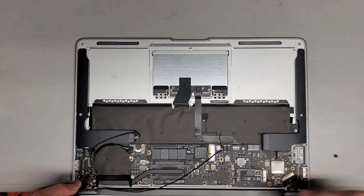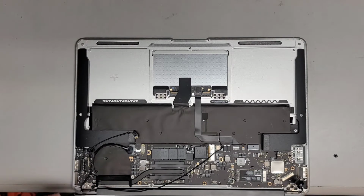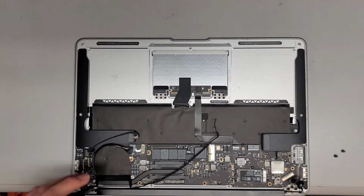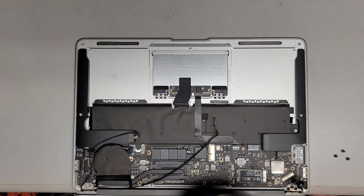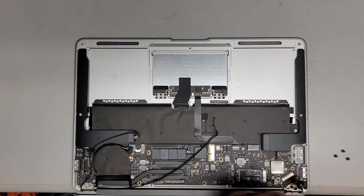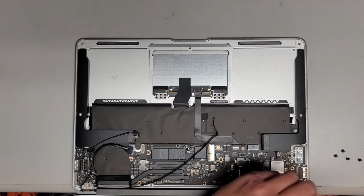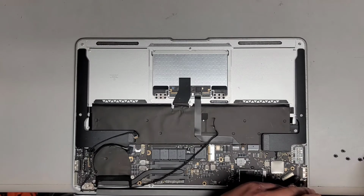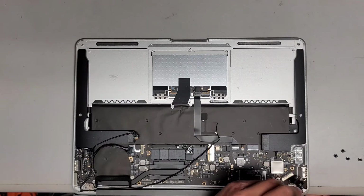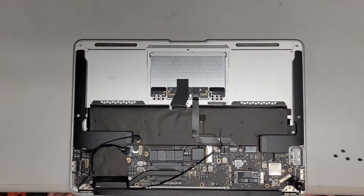All right. Okay. 2 and 3. All right, we're gonna do the same on this side. I also like to add some red thread locker after I put these screws back to make sure that they hold in nice and tight and don't come loose. Okay. 2, 3. Okay, and you also want to hold the screen up so it doesn't just fall over. All right, so now that we got all 6 screws out, we're gonna lift this up.